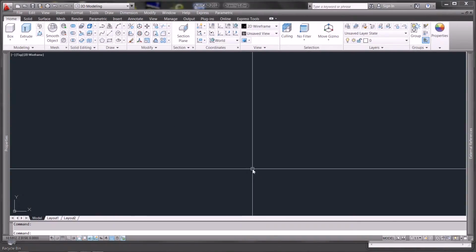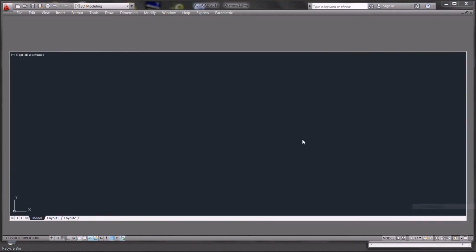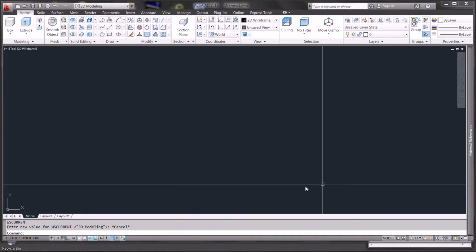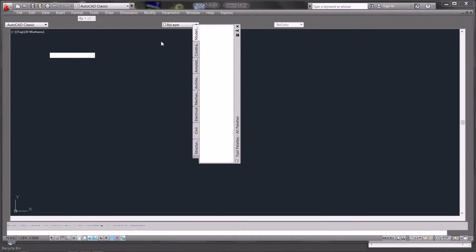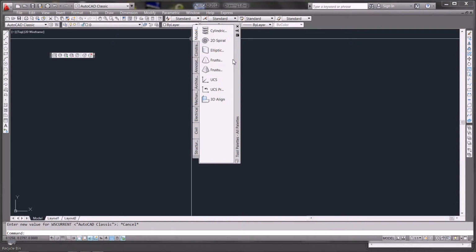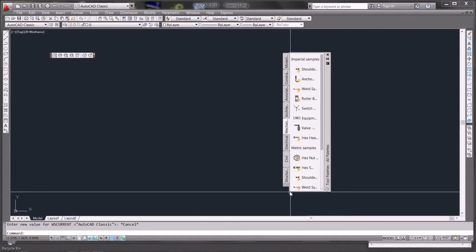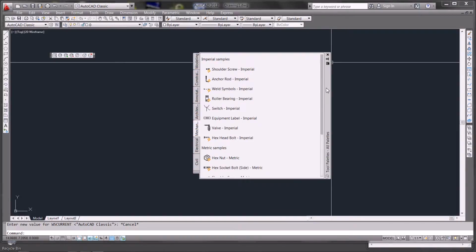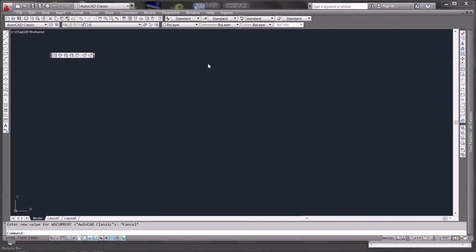So I'll try to set it back so if you're in a little bit earlier version, you'll be able to follow along, and then I'll move on to more of the advanced options. I'm sorry, I think I selected the wrong one. AutoCAD Classic. Alright, well, even some of the later versions should have the tool palette. I don't know. I think a lot of the earlier versions kind of suck.